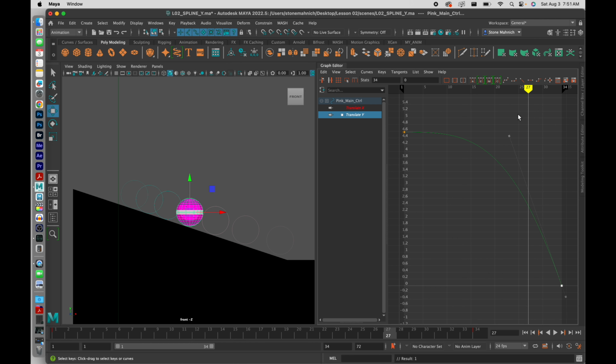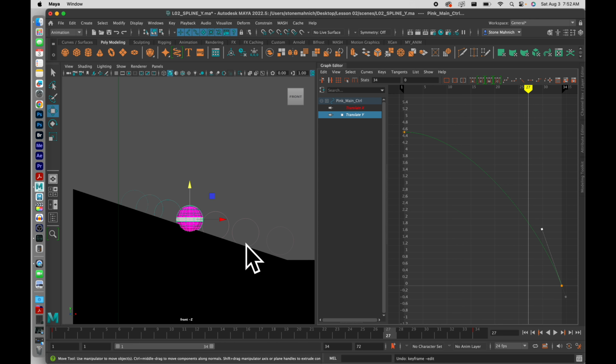So let's select that point. Let's grab that tangent. Now, Shift, middle mouse, click and drag. That allows you to go in one direction. So if I just click it without middle mouse click and drag, I can move the whole curve. See that? By just grabbing onto this handle. But if I like the direction it's going, and I just want to change how strong this tangent influences this curve, that's where I want to go Shift, middle mouse click and drag down. Hopefully you can see that.